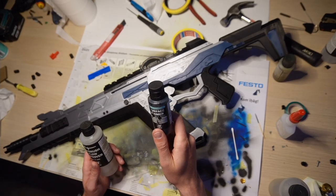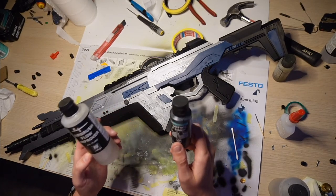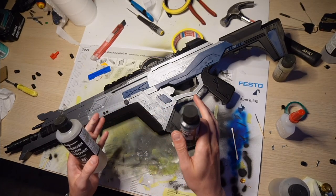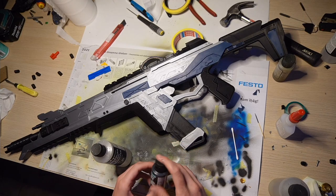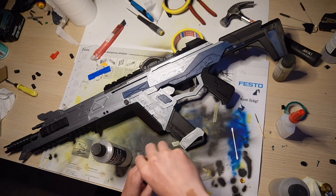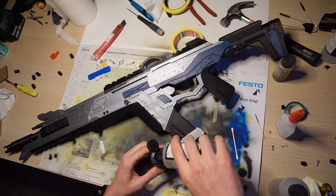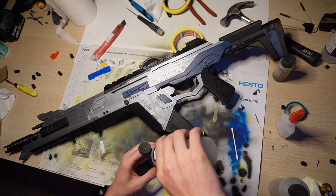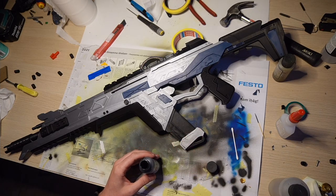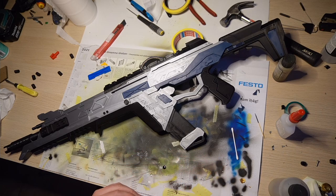I don't like that, so I want to use this to make it not dry as fast, plus it's not that much pigment. So we have primer. I'm gonna mix in a little bit more flow improver. And we're gonna mix this and use the airbrush and spray on, and then also use it to do the weathering.